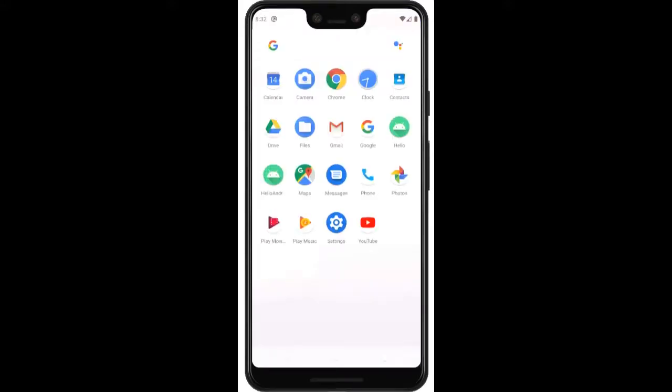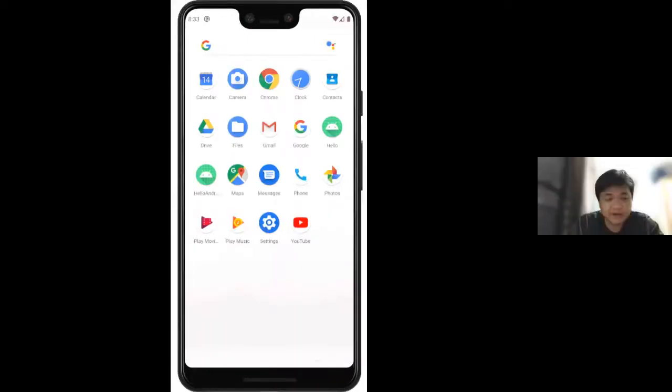Okay. Now this is it. Let me just quickly recap what a very basic Android application looks like. You have a project with a bunch of Java or Kotlin files.